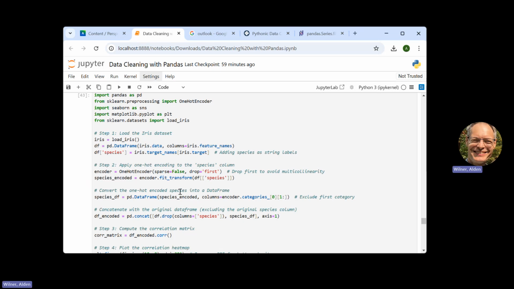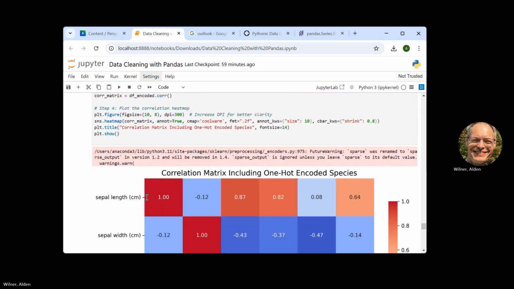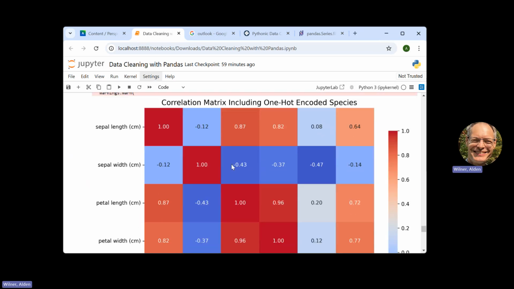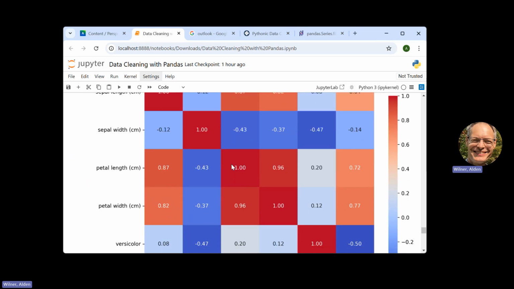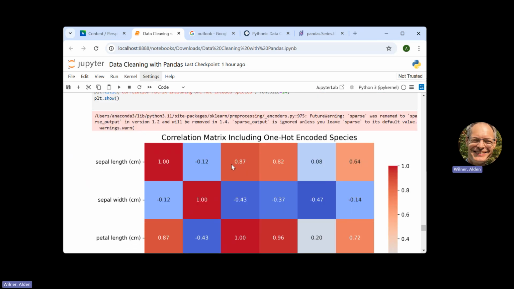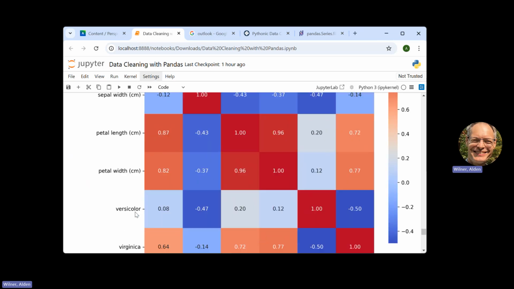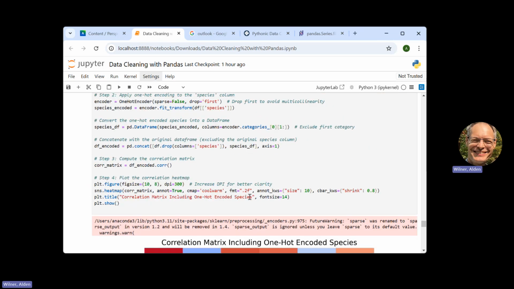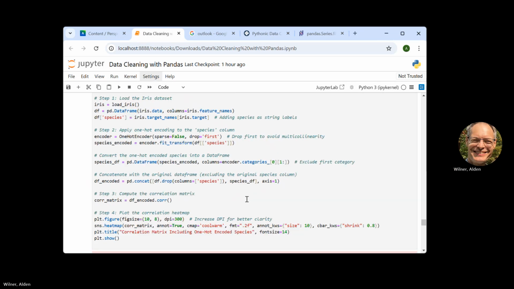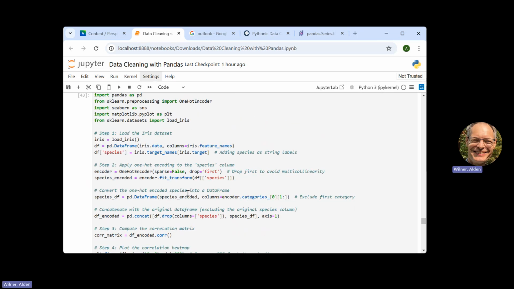Have time to get into that? Yeah, I got some. And we're doing several different things here. We're loading the iris data set. We're applying one-hot encoding. We're converting this species into a data frame. And now that we've got it one-hot encoded, we can see a different kind of correlation, where we're correlating with the species. Apparently we're only looking at encoding species versicolor and virginica here. We're not using iris setosa.